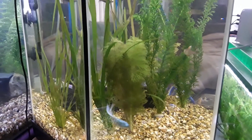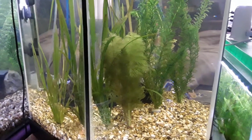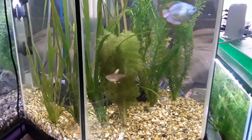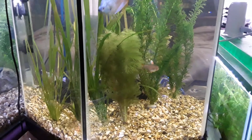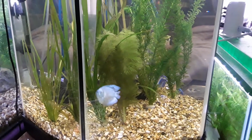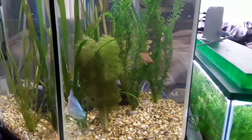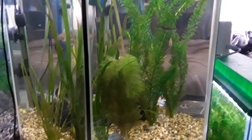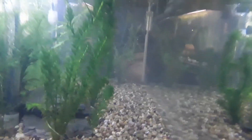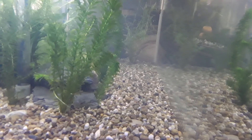The pencil fish have gone hiding — they do that — but they spawn in this hornwort-type plant we have here. It's a lot softer than hornwort, really soft and fluffy. They like to spawn in there but because of everything else the eggs don't make it to the bottom. Anyway, I hope you enjoyed a quick view of the tanks and the update on the water cycle of the new community tank we've got set up.